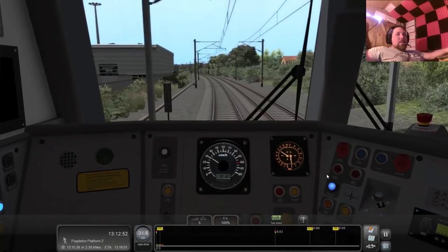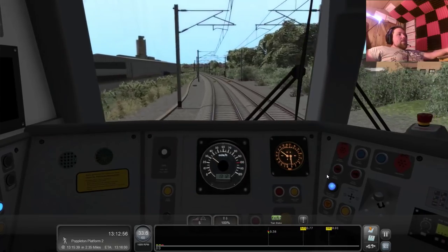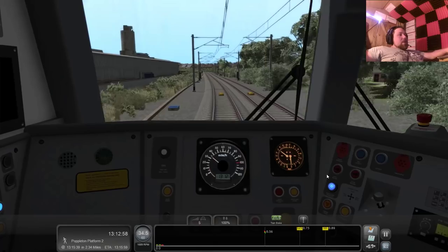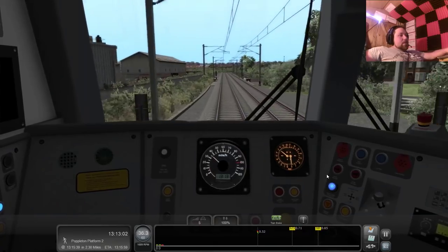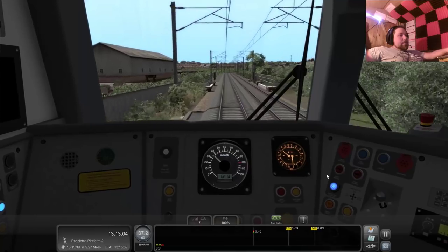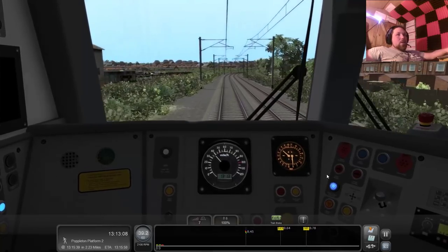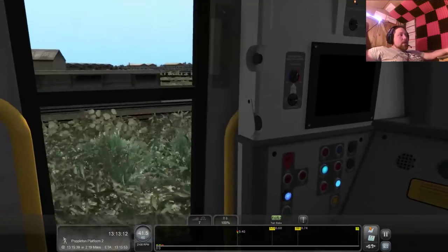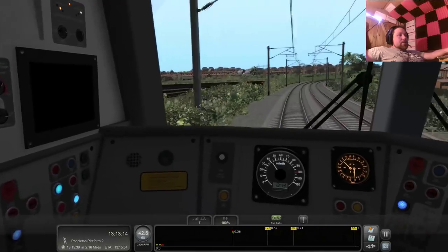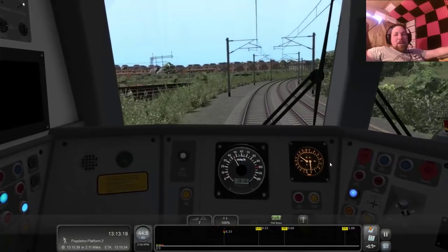There'll actually be another 170 scenario coming up quite soon as well. I'm just about to record a whole Trains 170 scenario. So I do like driving them, I don't mind that whiny noise. Lots of people have an issue with that in this pack, but I actually think it sounds very much like a 170.